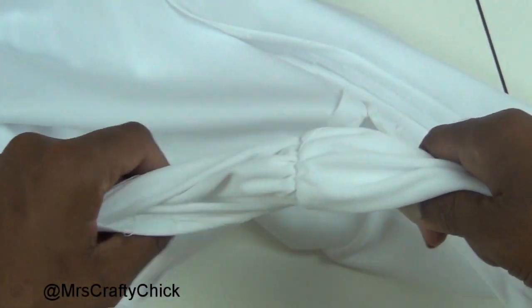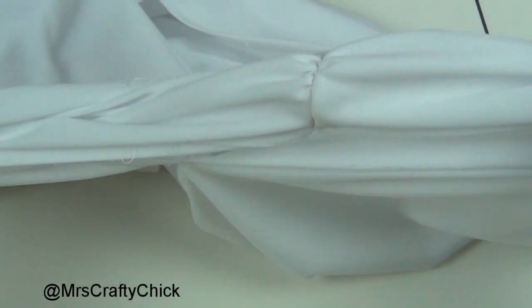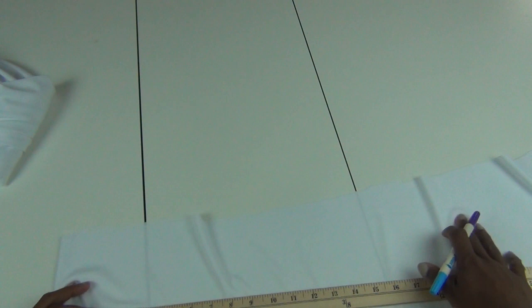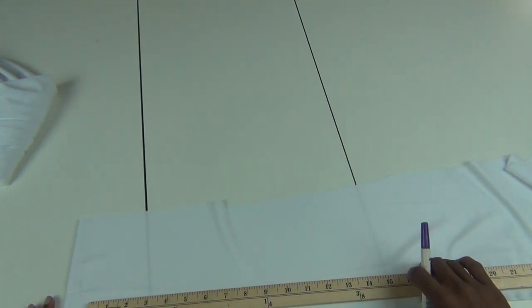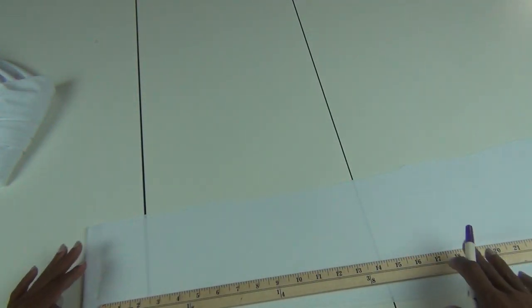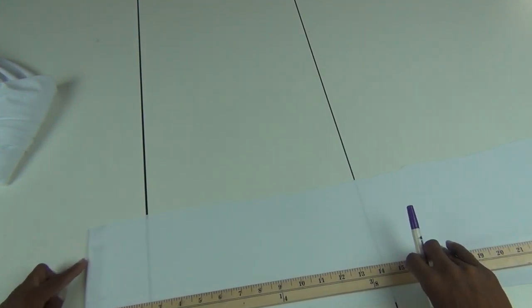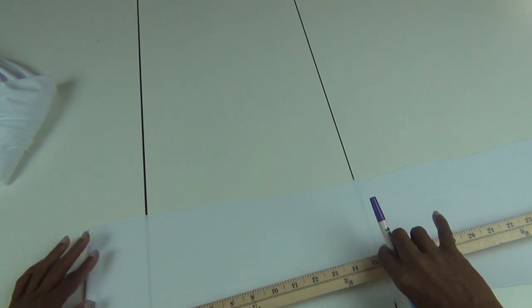Now, if you want to stop here and just have the dress and don't make a belt, you don't have to. You don't have to go any further, but if you want to make a belt, then this is how you'll do it. Now, if you have a piece of your fabric left that still has the fold on it, then that's even better. You don't have to worry about having a seam going down it. But if you don't, you'll just have to do the same thing that I did on my other one, and that's just make an extra seam going down the middle to connect your two pieces when you cut.